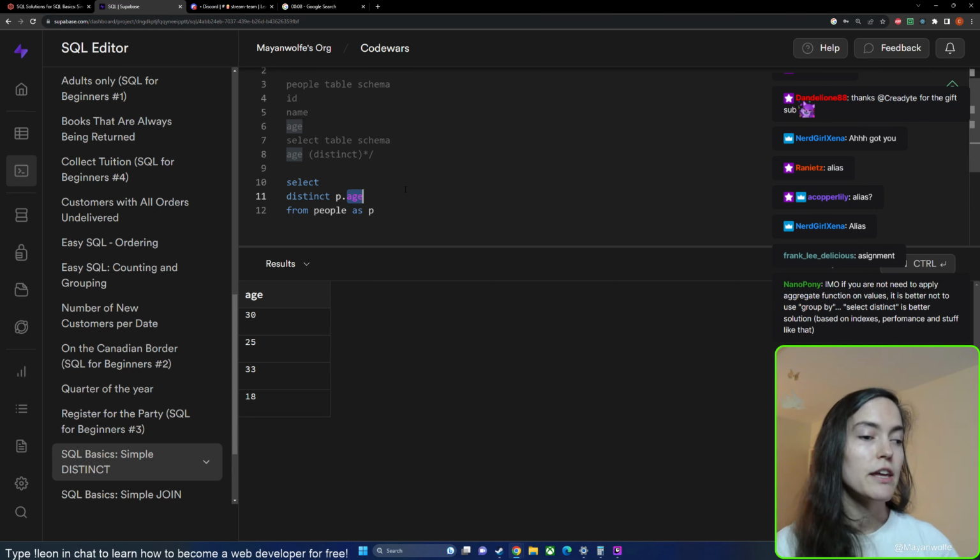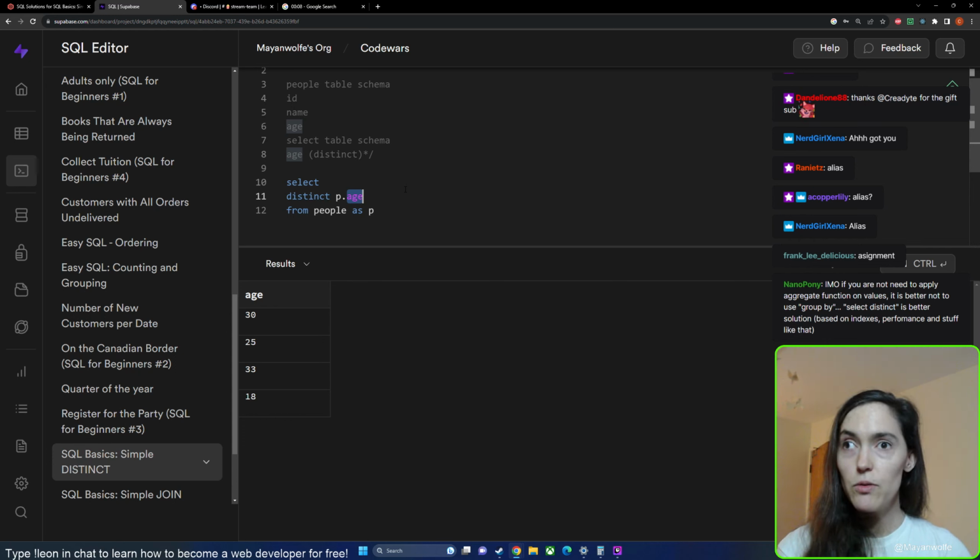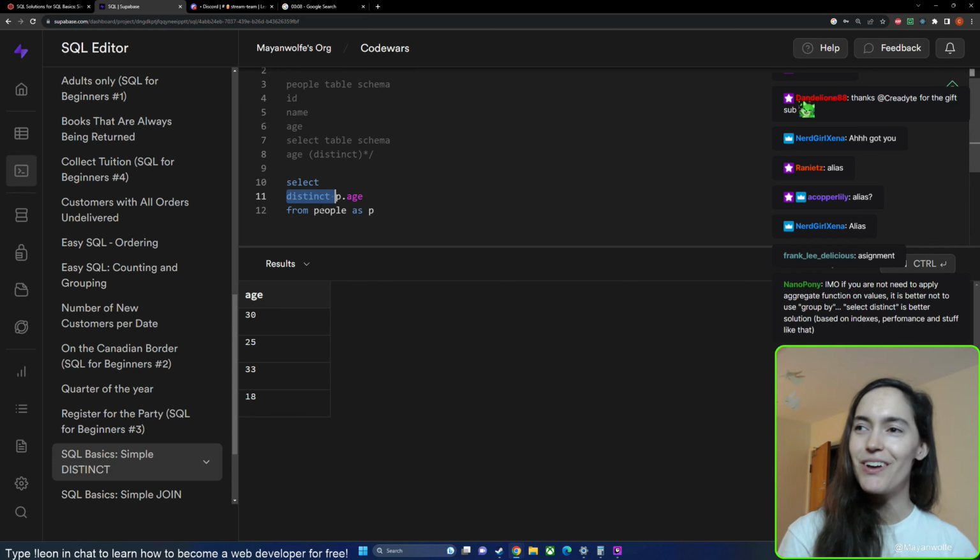In this case we were able to use both group by and distinct, but if you have a choice between them, where possible, as nanopony says, you should use distinct. Group by is often used for assisting with aggregation, as we saw in the previous question. We did a count, we wanted to aggregate that count, and then we had to group by the buckets that we wanted that count to sit in, right? So we had to use group by in that case. But where we just want to grab unique values, you would want to use the distinct keyword. I just thought it was cool that y'all thought of using group by, because it absolutely works. But yes, best practice would be to use distinct, from a performance perspective, absolutely. I just like it when y'all are creative. It's fun.